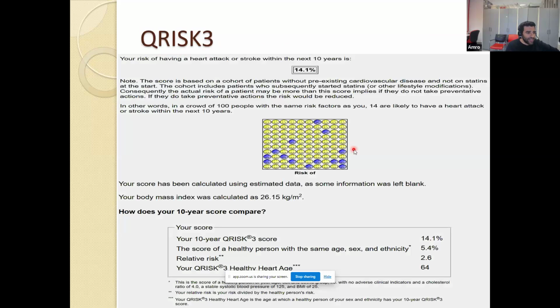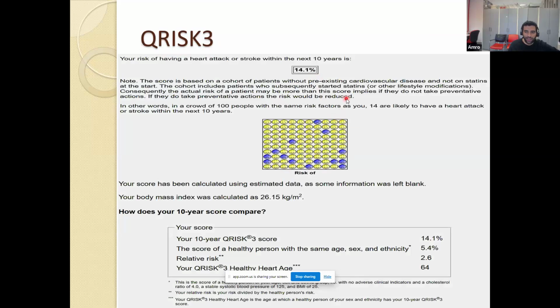And what does it mean? If I've given you a statin, does that mean that I'm now going to prevent you from having a heart attack or stroke? Does that mean that now that 14% chance becomes zero? The answer is no. And this is where maybe clinicians have difficulty explaining to patients, because if I'm a patient, I want to know, so what?